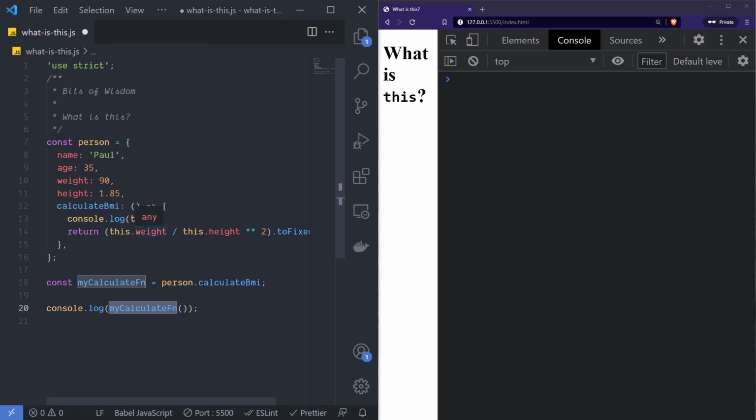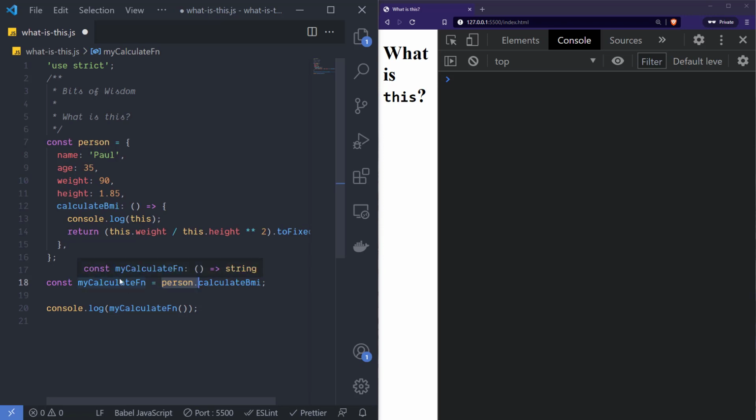We've seen that there's an implicit binding, which happens by default if we use a normal function expression inside an object. In that case, whatever object is used to invoke that method will be this inside the function. We have explicit binding when we use bind or call or apply, where we can set our own value for this.